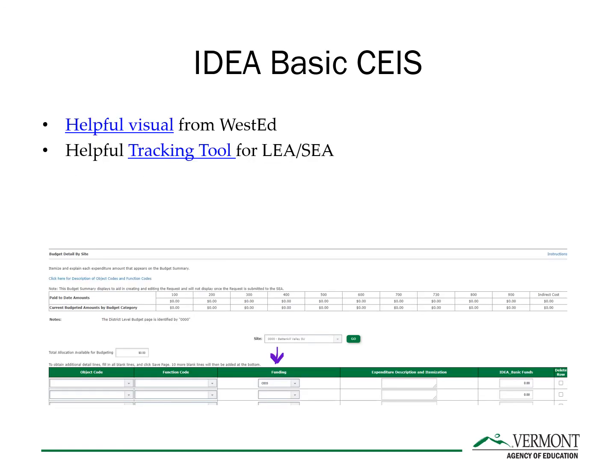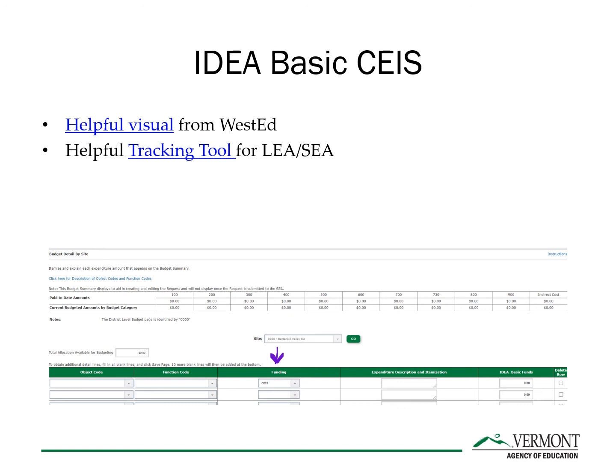There is a reporting requirement with respect to CEIS. Districts that are required to or that voluntarily set aside IDEA Part B flow-through funds for CEIS must annually collect and report to AOE the following data: the number of children served who received CEIS in a given year, and the number of children who received CEIS during the preceding 2-year period and subsequently receive special education and related services in the current year.